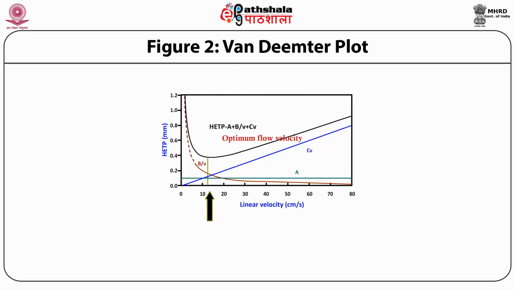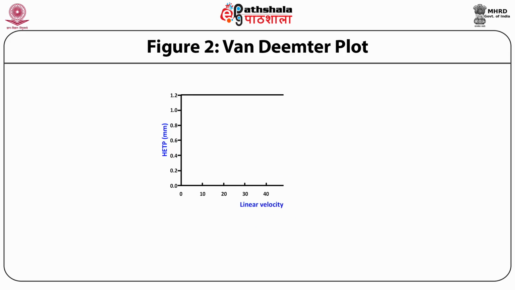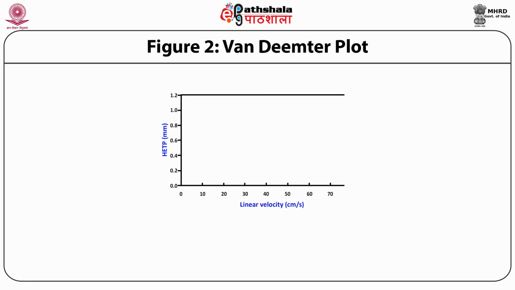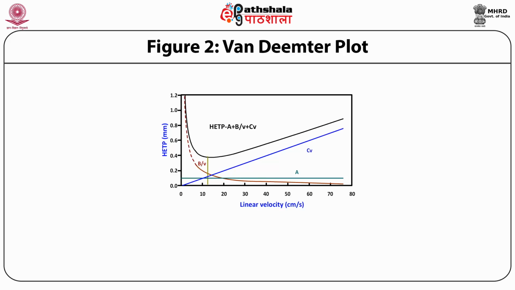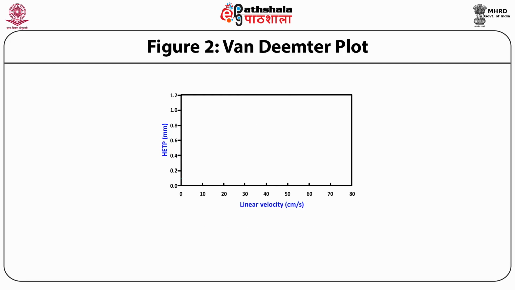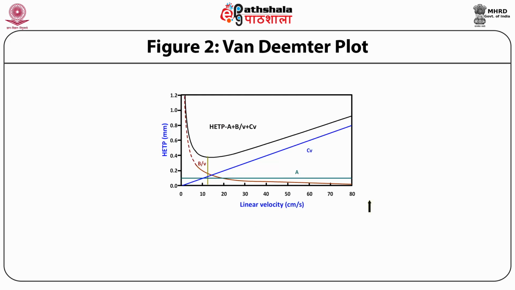This term is quite high at low mobile phase velocities. Therefore, use of high mobile phase velocity and shorter, narrower columns reduces this term in the equation. The term C signifies the resistance to mass transfer encountered in the column for transfer of analyte between the stationary and mobile phase. The sum of all these terms determines the HETP in the column. At optimum operating conditions of a column, as given in the diagram, the HETP is at its minimum, that is, the column is operating at its maximum efficiency.